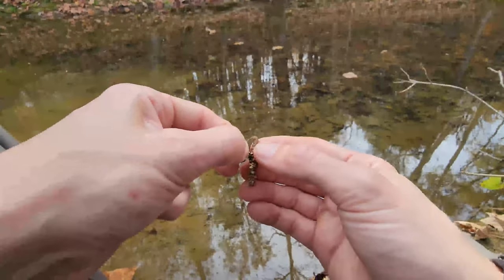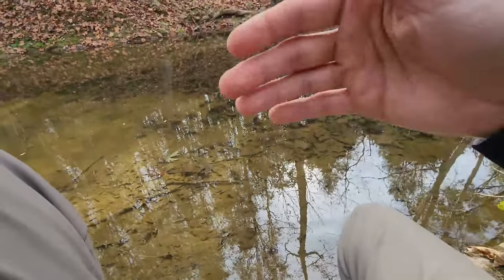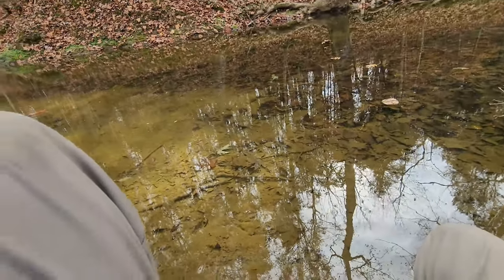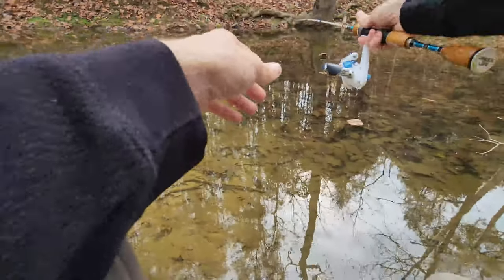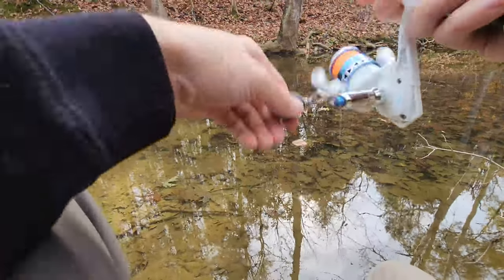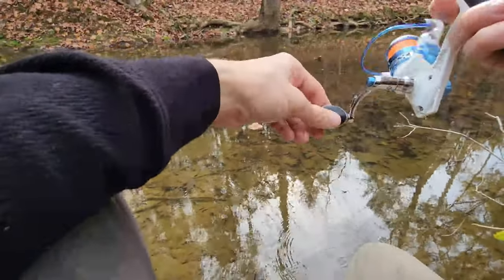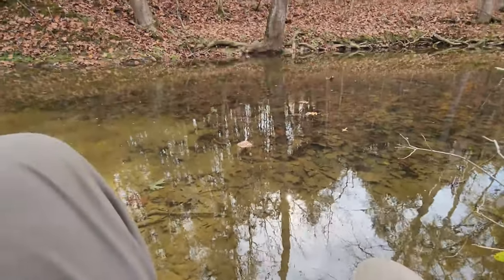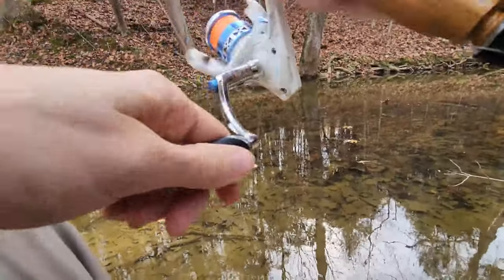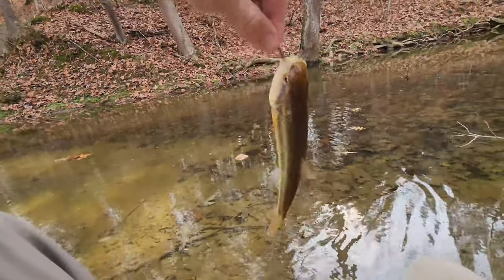I keep forgetting I got that camera right there. Oh, shoot. Hello. That's a good little hit right off the bat right there. Now this might be a little bit too big. My weight cast real good because of the extra weight of them stones on there. I'm wondering if I am going to be able to... Okay, yes, okay. Perfect. That's a nice big old creek chub. Look at that. On a Realistic Stone, or a Realistic Cactus. Very nice.